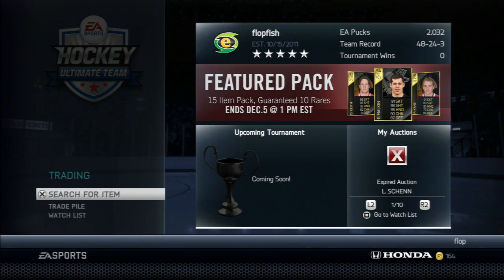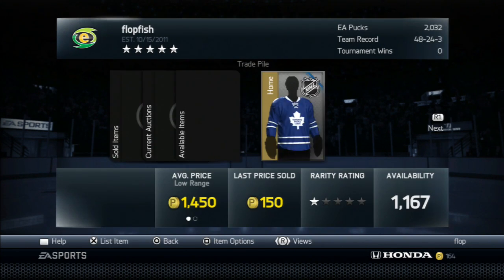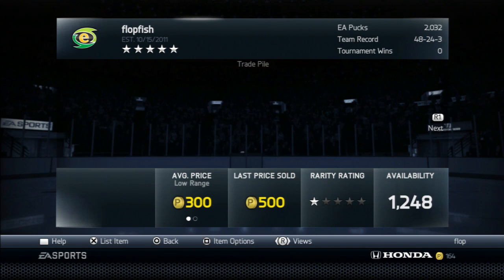There's a few ways to solve this and to get your cards back without contacting support, which is ultimately the last step. But again, I highly encourage you guys to do this. So what we're going to do here is go to the trade pile. I know I have an Eberle that I listed up yesterday. I know I listed him up, and you can tell he was in my trade pile there.